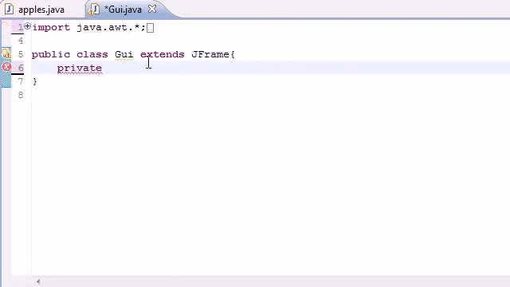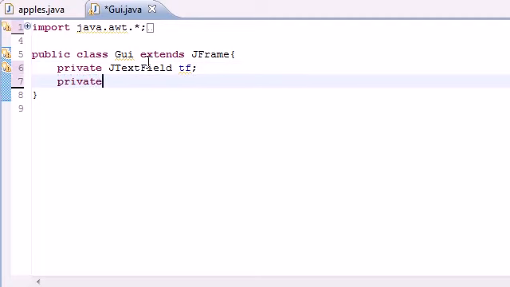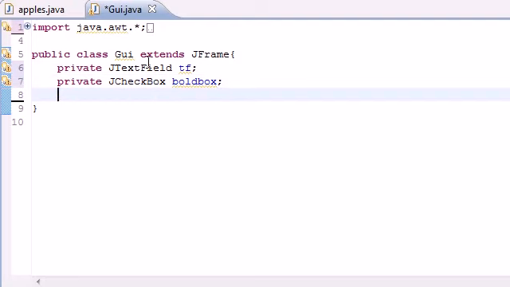So we'll name private JTextField, and this is going to hold the text, and we're going to name this TF for text field. And we need two more, private JCheckBox. Make sure I spelled it right. Don't want to spell it like the Czech Republic. Checkbox. And we'll name this boldBox, because this is going to be the one in bold.